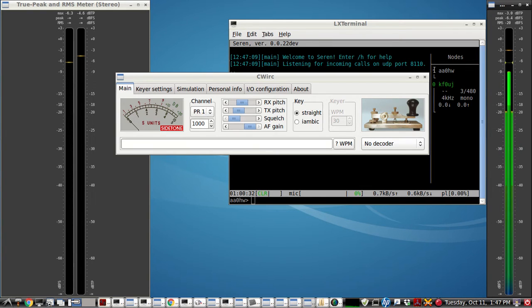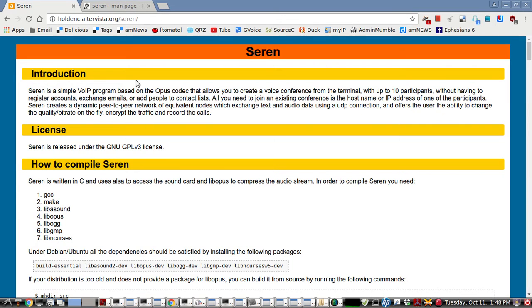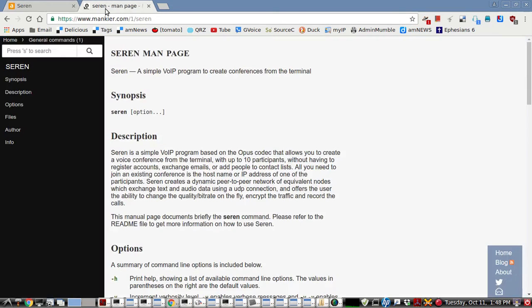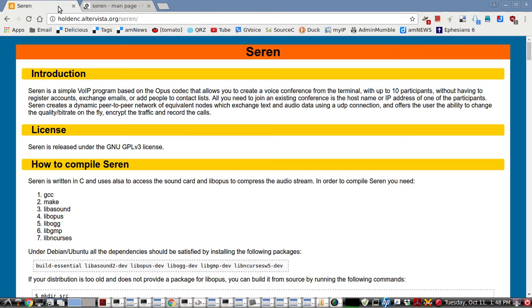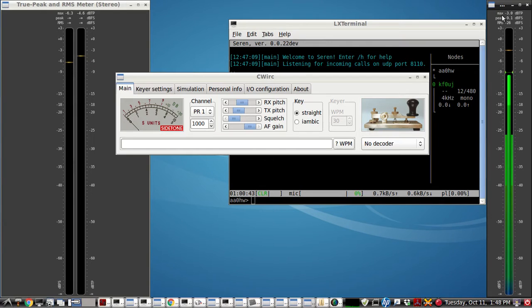And you'll see them gathering on the nodes here on this right side. Here's the app we're speaking about, and some information about it, and that'll be in the show notes. I just wanted to basically show you the setup here. This works very well, and it's really nice and convenient having it operate from the terminal itself.